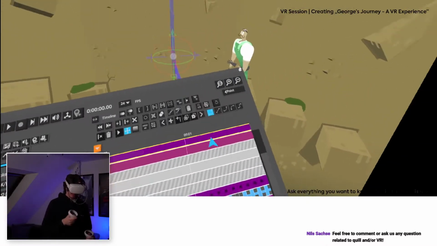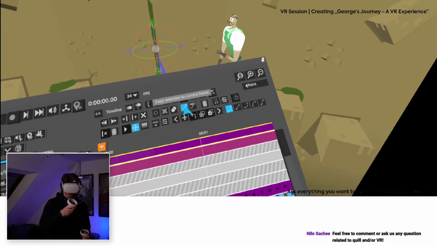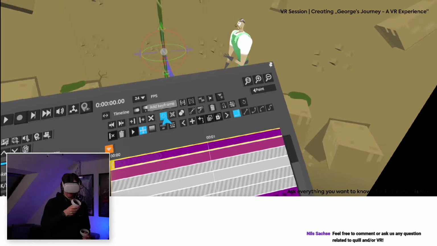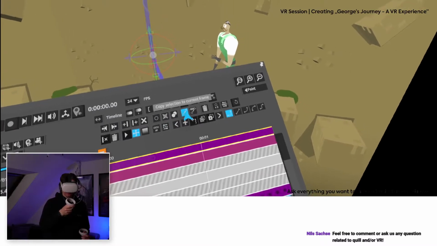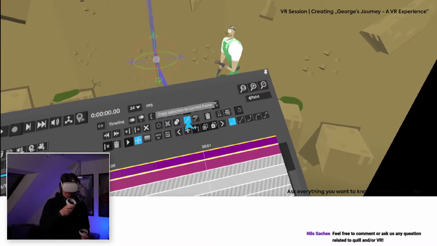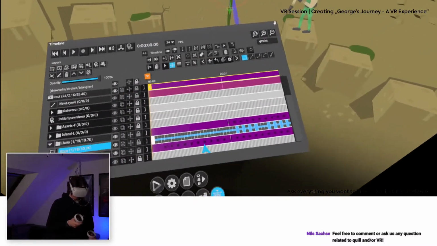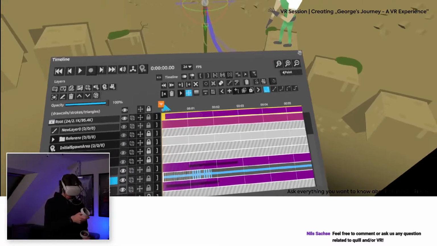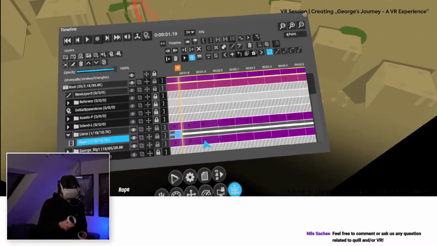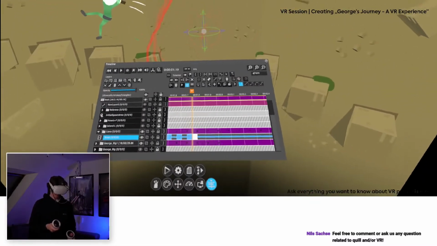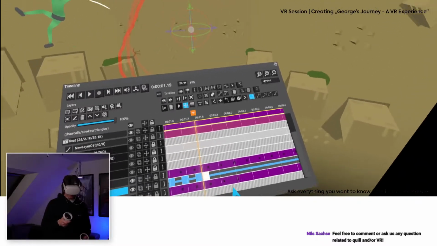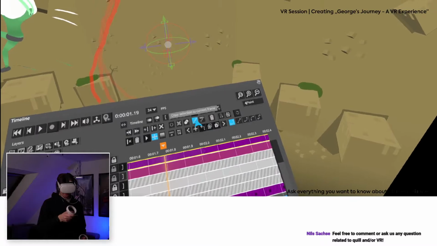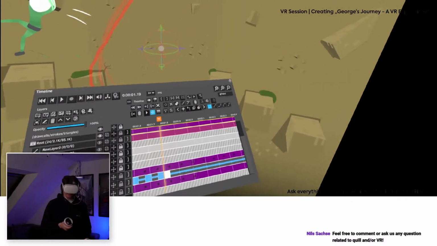Or at least I want to try if it is possible. There's a copy selection to current frame. So maybe that's it. I'm just gonna go in, and for this one, I'm just gonna make a new frame. This should now be empty. And I'm just gonna copy selection to current frame. Alright, that didn't work.